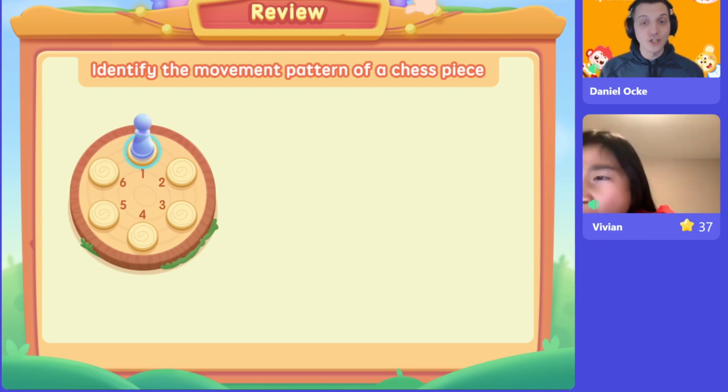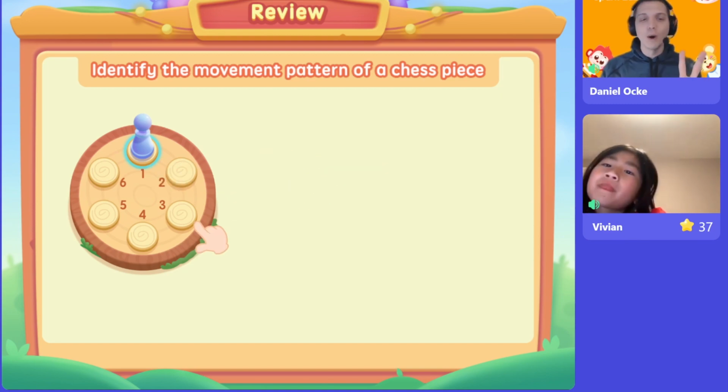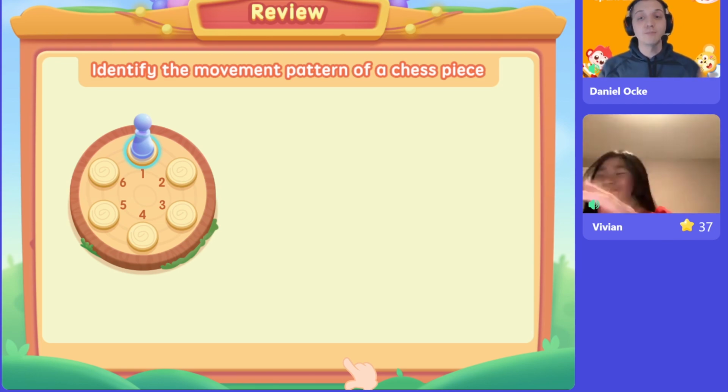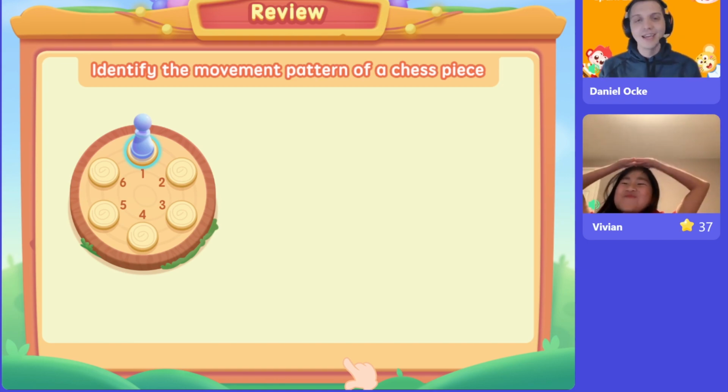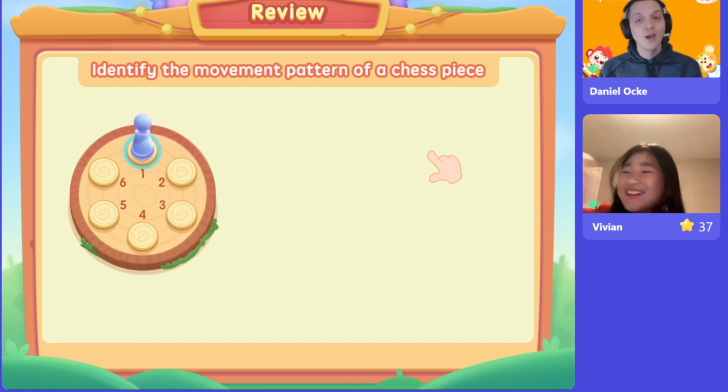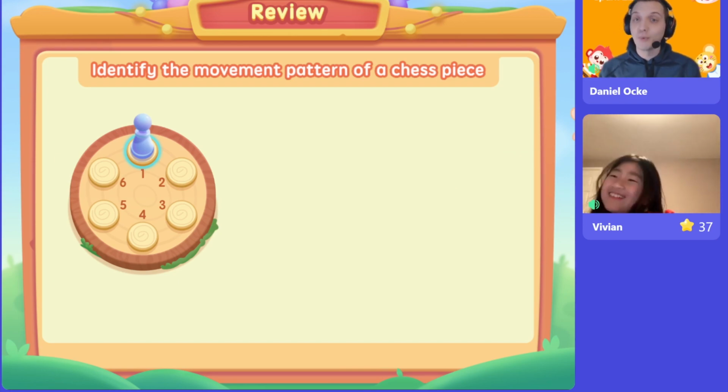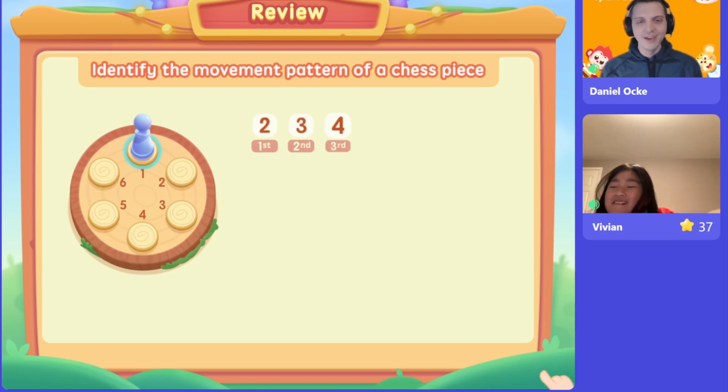Yeah, exactly, Queena. Remember, we're using this method so we don't have to necessarily count. For example, if this question asked you, after the chess piece moved 2 times, what piece was it going to be on, then counting would probably make the most sense. We could just count 2 spots over. But where counting wouldn't make sense is if I asked you, what if the chess piece moved 1 million times? You are not going to count to 1 million around the circle over and over again. So remember, we want to use those remainders to our advantage, so we don't have to count all of those times.